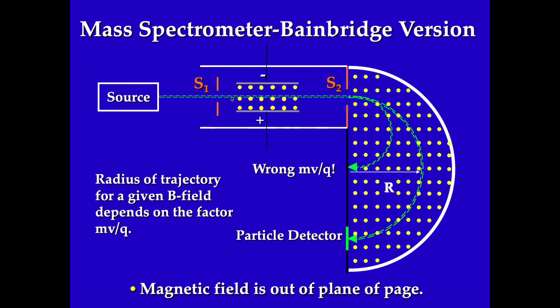They go through a set of slits, and then this device is the Wien filter that selects particles of a certain velocity. And there's another set of slits here, again, to limit what gets through. And this is the magnet. In this particular case, the magnetic field points out of the board, or out of the screen. And there's a detector here. Those particles with the right mass-momentum per charge ratio reach this detector, and the other ones miss the detector.